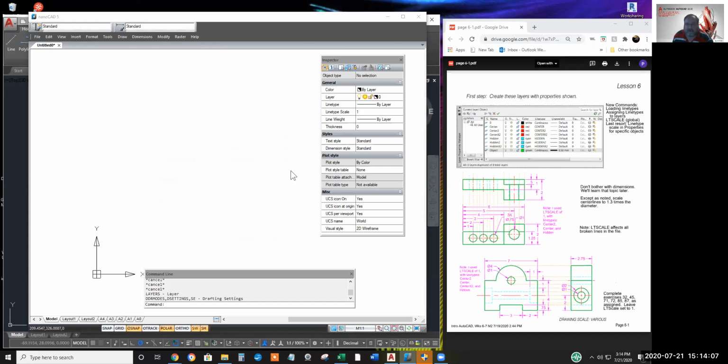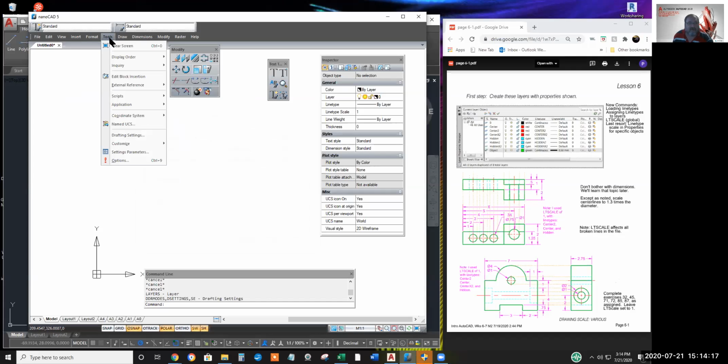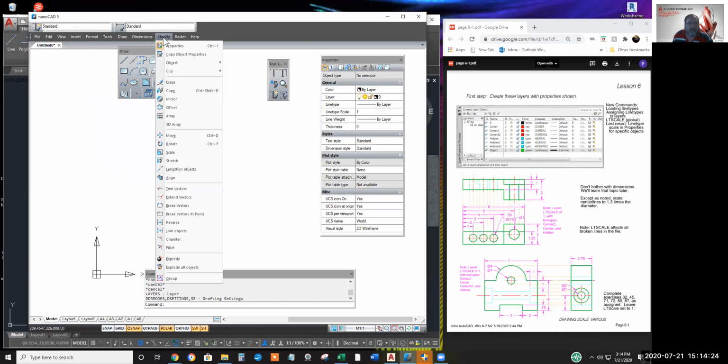Hello, Ali. Welcome aboard. I'm frantically trying to learn the NanoCAD equivalent. I'm getting hit here from poor planning.